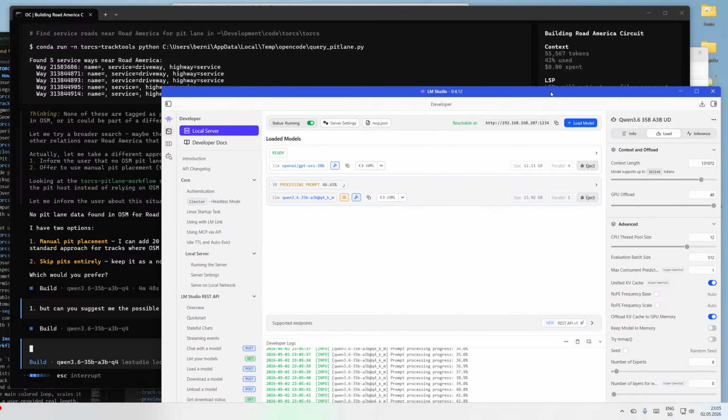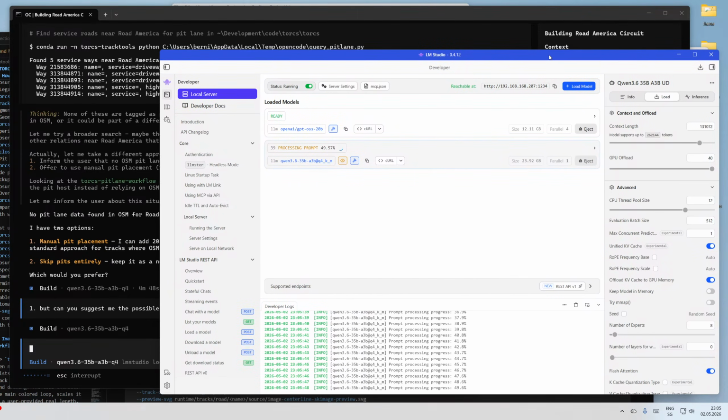How many tokens do we have? Around 60k. It gets them pretty slow.